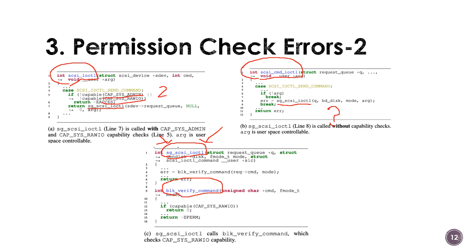So here we have two possibilities. It is either that inside A, it has a redundant permission check of CAP_SYS_ADMIN, or B lacks the permission checks that A does. So we have two possibilities, but we don't know which is the right one.